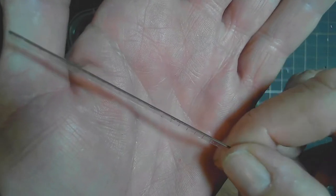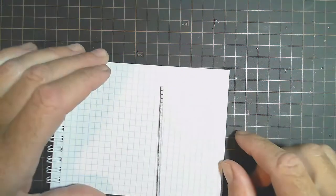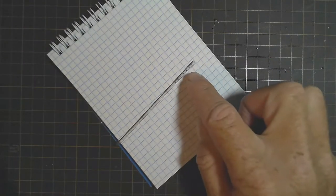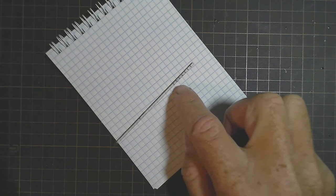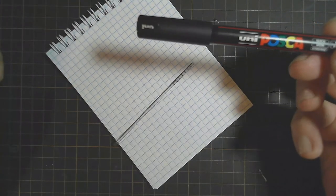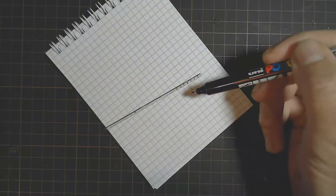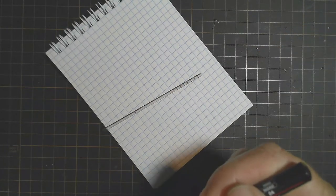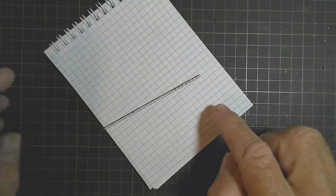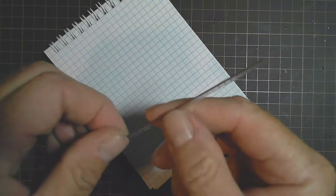there's our railing. So now we're doing all the vertical parts, and I've just started one just now, and maybe focus will be able to see. I've just started doing them along, well, just to there actually, using my black Posca pen, and this is quite simple, and this is going on well. It's just a matter of being a little bit careful and just doing your line on each one, and that will do. I'll do the whole lot of them. I'm doing them on the inside of them.